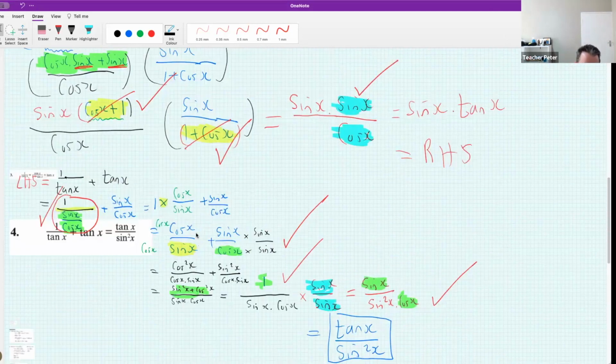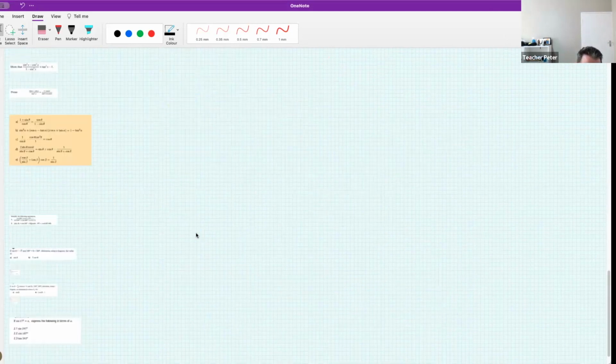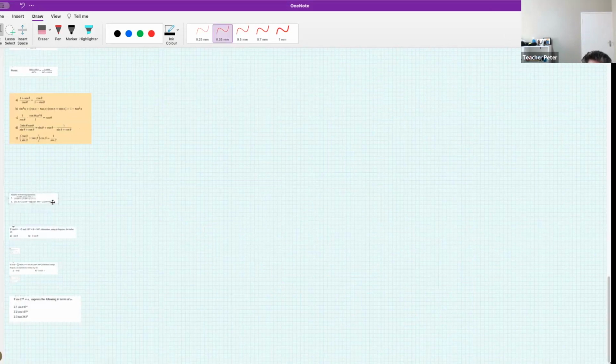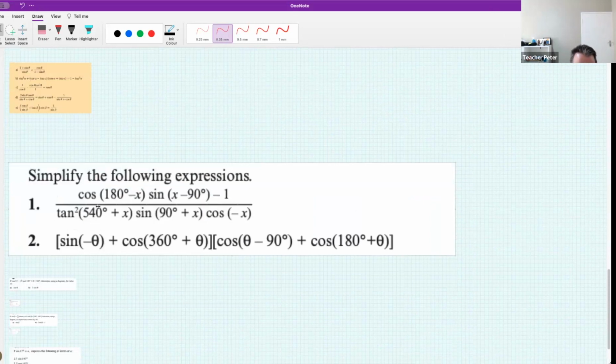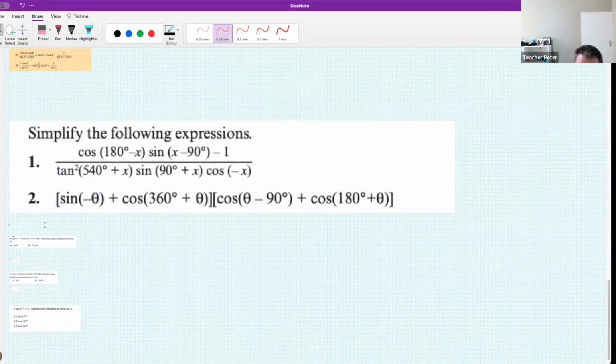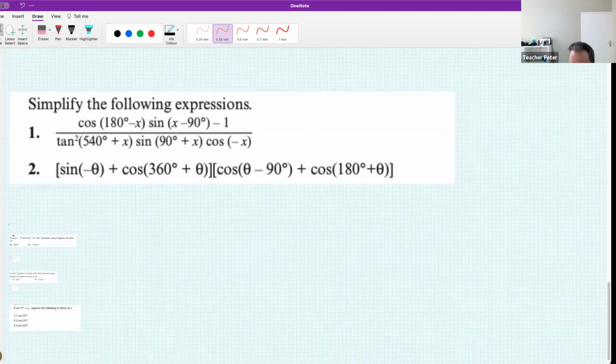We're going to go back to what's called a, oh, where did I put that? Here we go. Okay. Now, this is a slightly different type of question. Instead of using the identities like sine squared plus cos squared equals 1 and stuff, these are reduction formula and co-ratios.